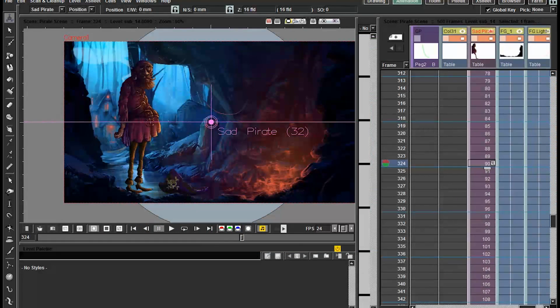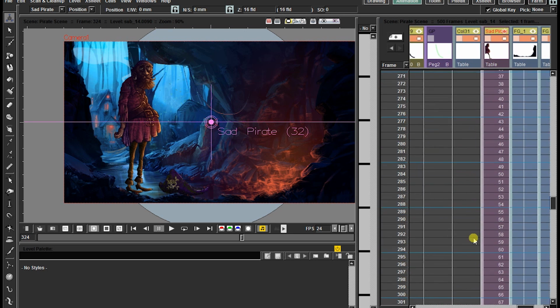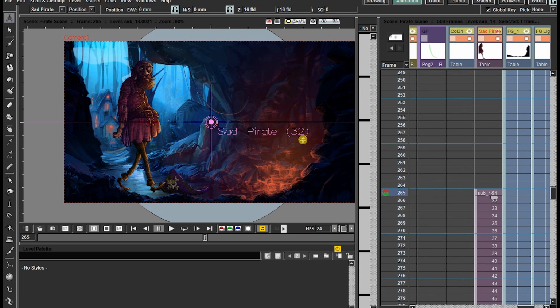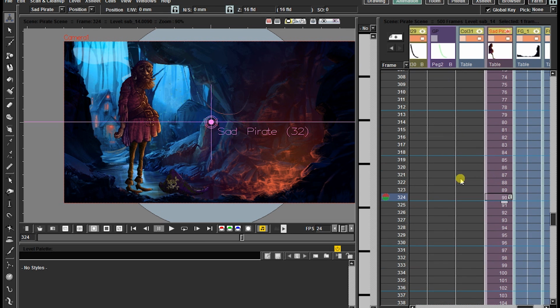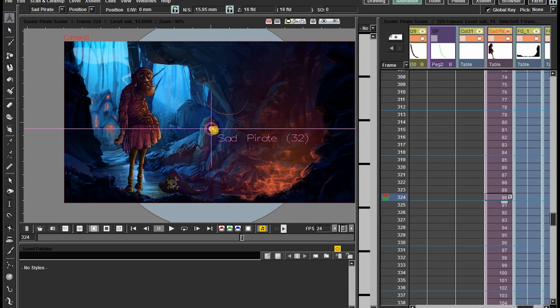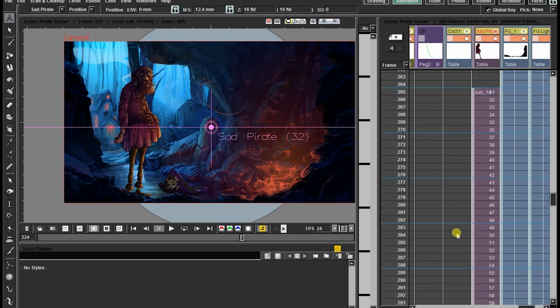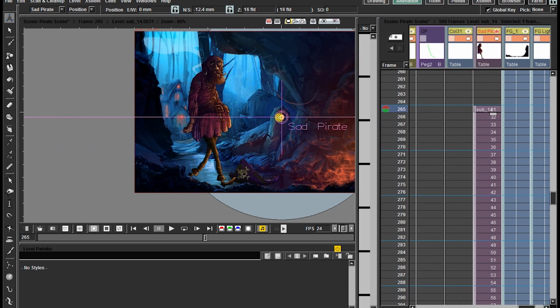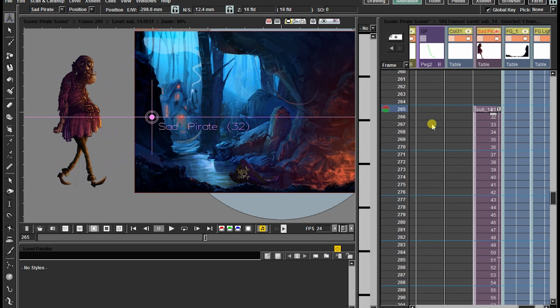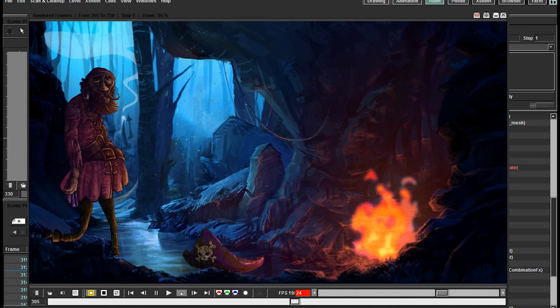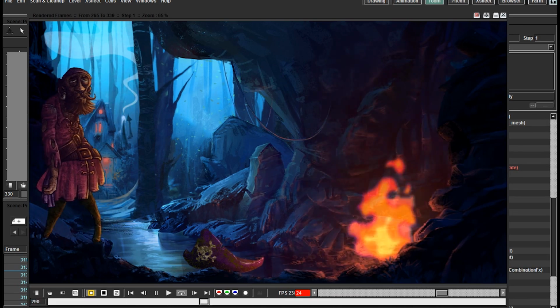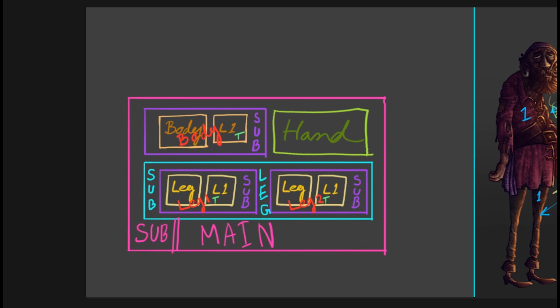I will select the leg layers and the body layers and collapse them one more time. Again, this is like nesting compositions. After making this new sub X-sheet, the whole pirate animation collapsed into one layer. Now what we can do is transform the values of this particular layer, or even add different types of effects or deformation tools to it, like plastic tools and all. And by adjusting its transformation values such as center and position, we can move the character as the character walks into the scene.